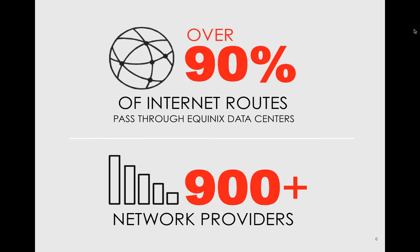I mentioned interconnection a moment ago. One of the things that anybody can test out is, if you're starting to interconnect between multiple networks or multiple carriers, what you'll find is that we have a preponderance of traffic coming through our center. So if you're on the East Coast and you run trace routes, then you're going to see an IAD symbol pop up in your trace route response that's coming through our data centers.